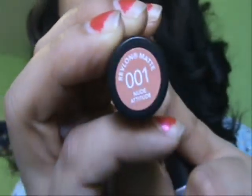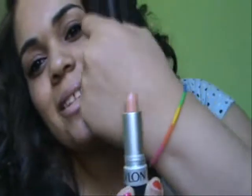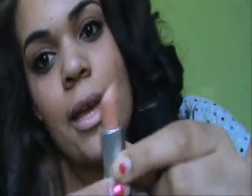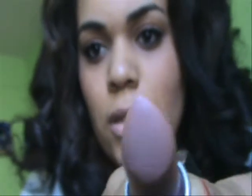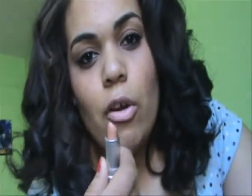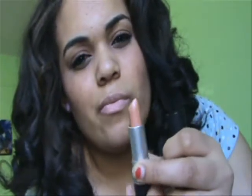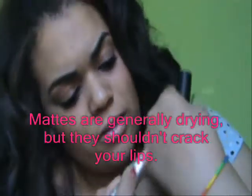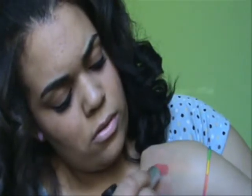It really is matte, so if you don't like matte lipsticks, this is not for you. This is Nude Attitude. I was a bit disappointed with this one. It is like a creamy, beigey neutral, and it has lilac shimmers — you probably won't be able to see them, but they're there if you look really closely. When you apply it, it goes on almost like a pinky nude, but it really cracked my lips. I really wanted to love it, but it was very drying.